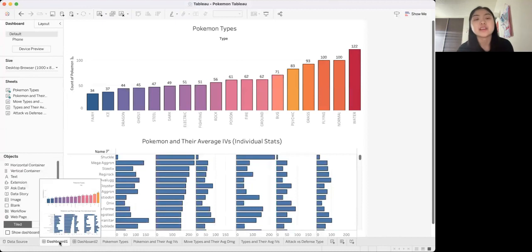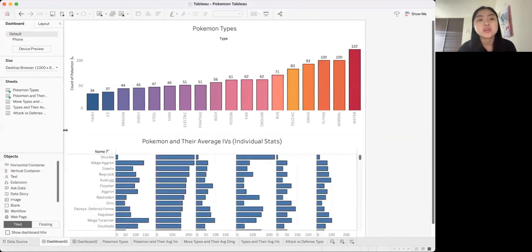Next, after that, we created a wireframe, which was a very rough draft of what our final dashboard would look like. Then we took inspiration from that wireframe to create a mock-up and prototype, which is shown here. I wanted to briefly explain our stakeholder and what our overall story is trying to convey.